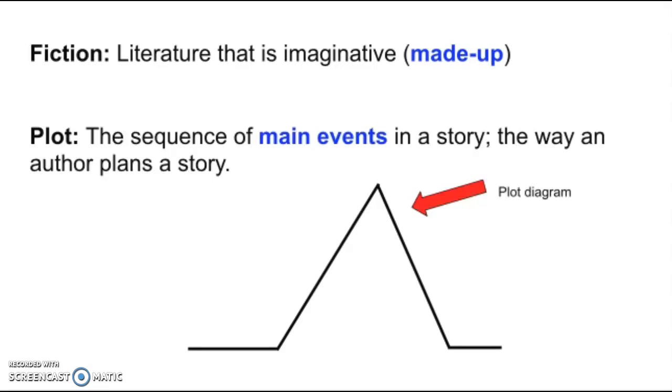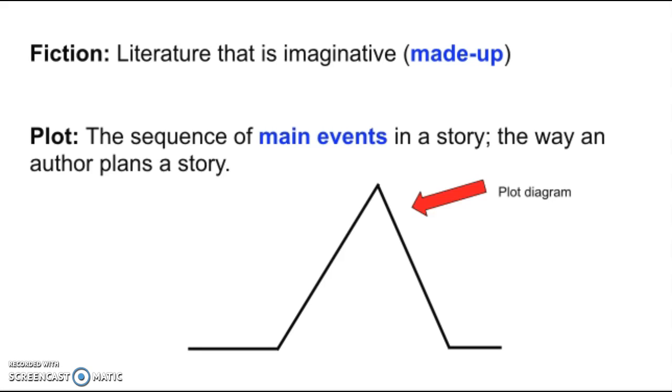So when you're taking notes in your Cornell notes, you'll notice that there are blanks. You need to fill in the words that are blue. So if there's a word that is blue, it's a word that you need to write down on your notes. Okay? Our first term is fiction. Fiction is literature that is imaginative or made up. Of course, the opposite of that is nonfiction, and those are stories that are true, but fiction are made up stories. Even if they're realistic, they are made up.